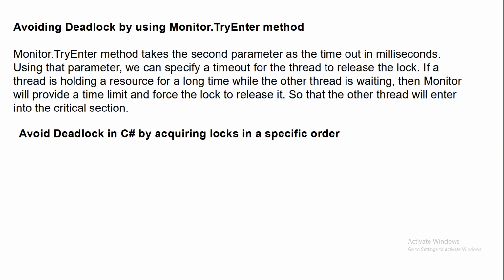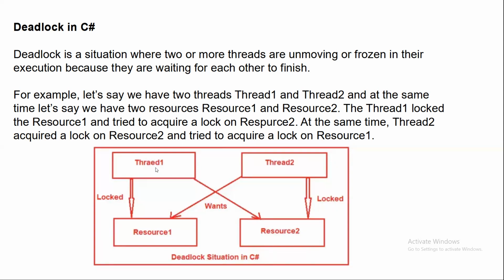Suppose thread 1 was able to get the lock and is trying to gain access to resource 2. Here you can say, I am trying to access resource 2, and I can wait only up to 5 seconds. If I'm not able to get the lock on resource 2, I will simply release my lock on resource 1 and free up. I'm not going to wait continuously. I will wait for 5 seconds, 10 seconds, or 1 minute, and if I'm not able to get the lock, I will simply release it.